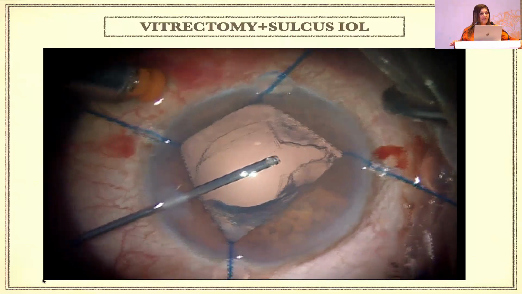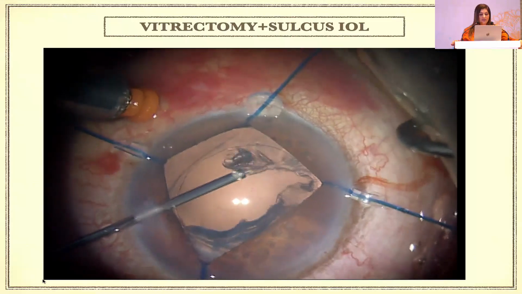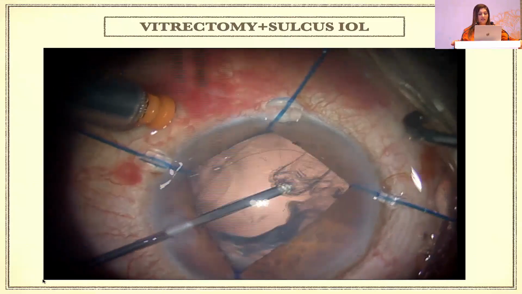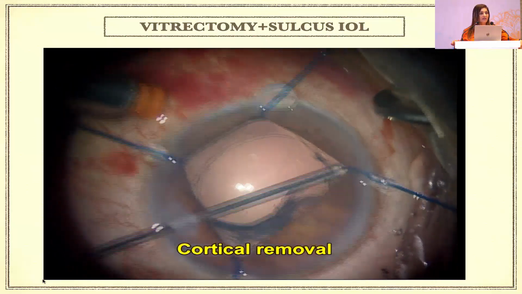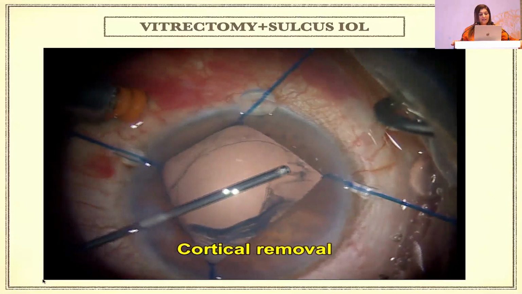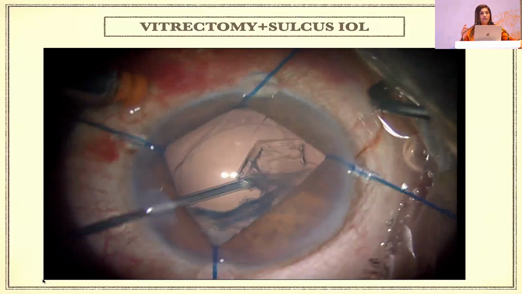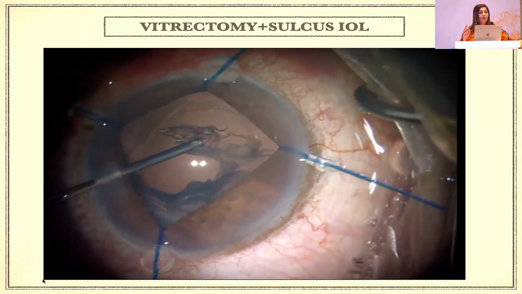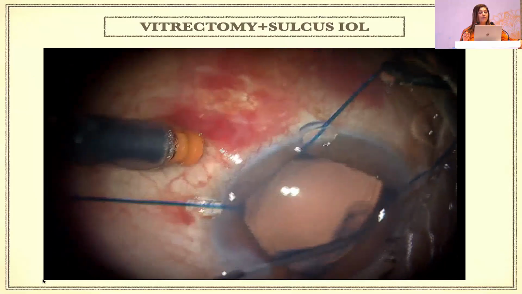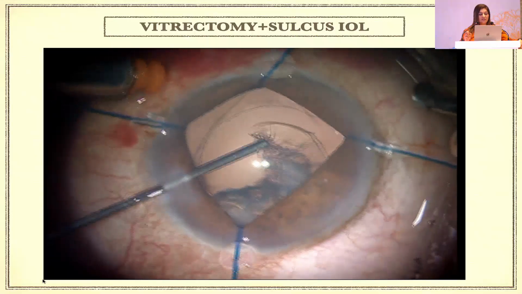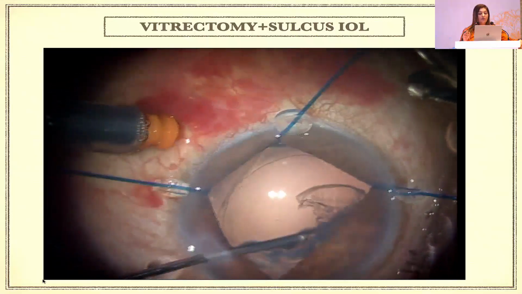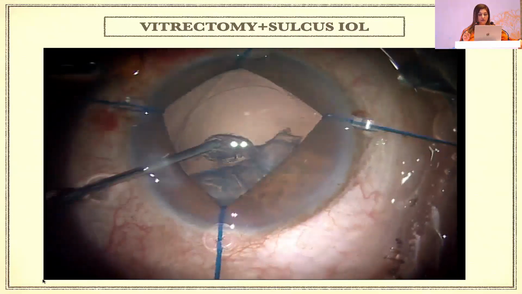Okay, now we have a pars plana infusion going on in this patient, and there is a residual cortex out there, and we are trying to remove that cortex with the vitrectomy cutter itself. At this point, it is very important that while you're pulling the cortex with your vitrectomy cutter, you should not be cutting the margin of the rexus, because this margin is going to be very important for you to place the intraocular lens.